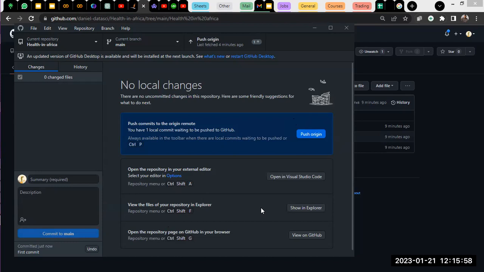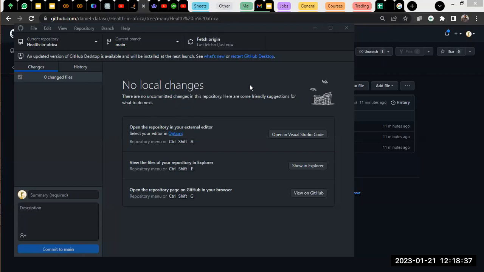But committing it to main means it has been committed, but we've not pushed it to the website. So we need to, because the website is the origin. It's where the repository was actually created. So we have to then push it to the origin. So we have to wait while that is loading at the top. This is going to take some time because of the files there. We'll just wait a little while. Okay, now we are done with pushing to the origin.